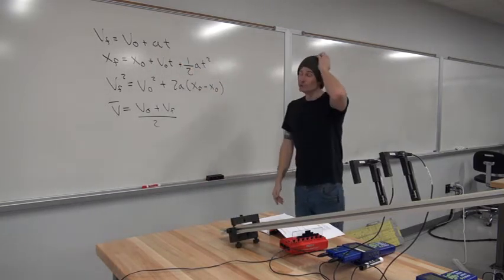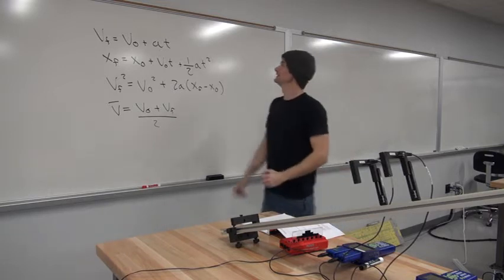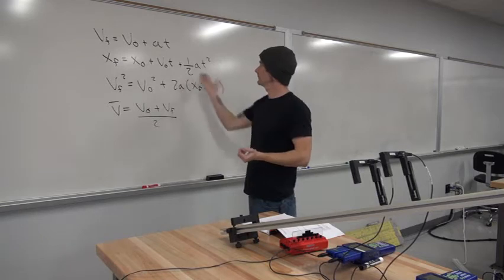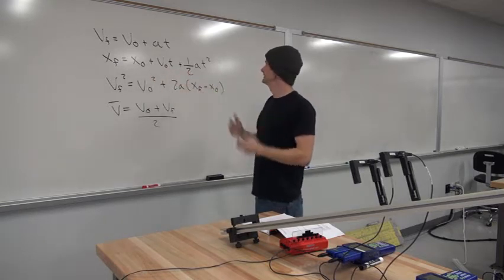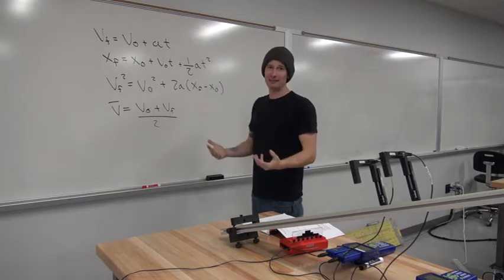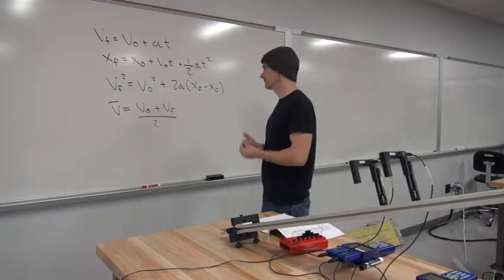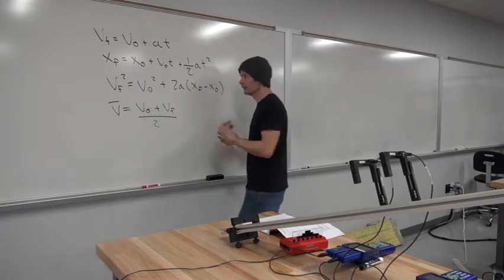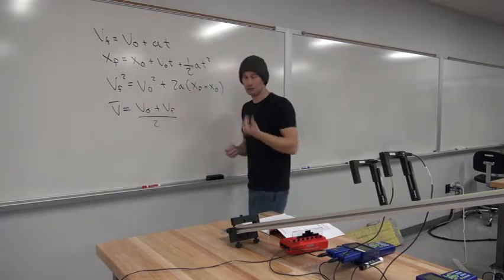Got a problem though. We don't have time. Is there any way we could get time from the next equation? No, because that has acceleration, and that's actually what we need. Well, how could maybe the third equation work? Could this actually be the one that we need to utilize?